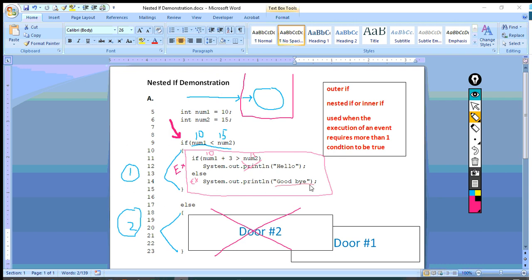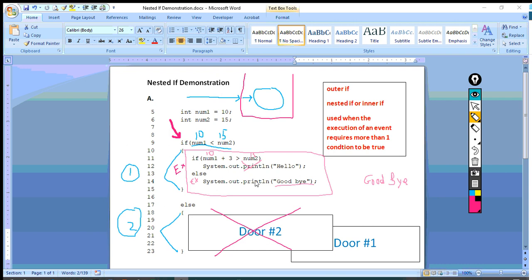So that's all it's going to do, it's going to print goodbye. Now notice, and this is where some students get hung up, they want to go in and do the other if-else structure inside here. But notice it's being ignored, so you don't even see it. It's only going to do this one if-else structure.